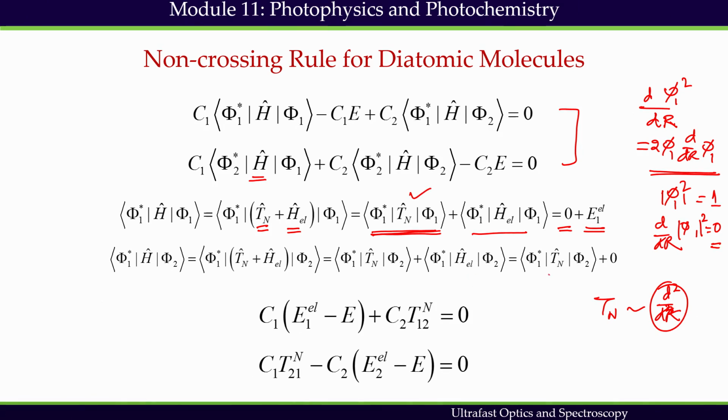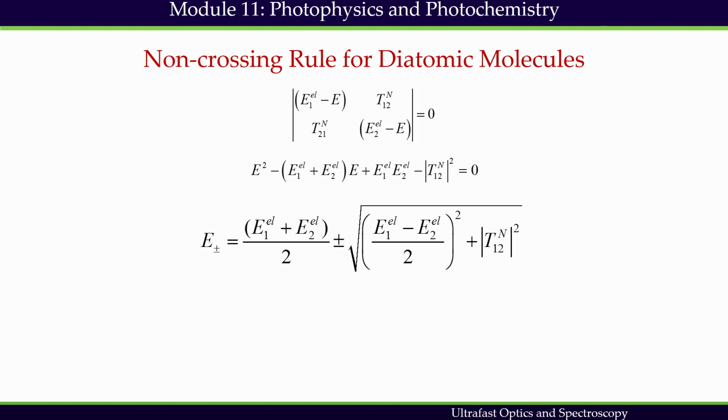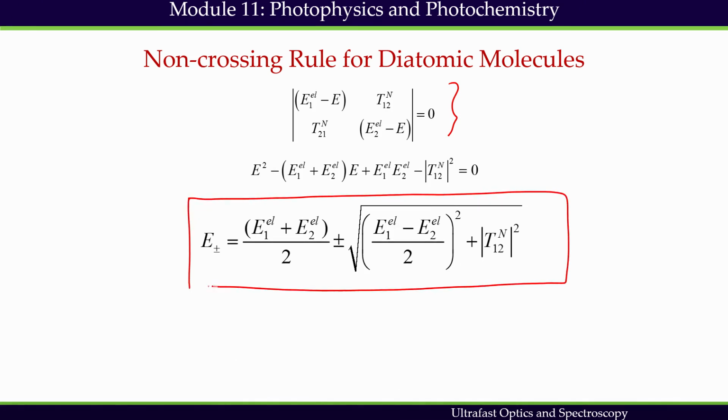Similarly, this term will also be 0, because here I have orthonormalization 0, but this term may not be 0. So finally, we reduce all these equations to these two linear equations, which can be solved. We can get a non-trivial solution for the secular equations. We have the secular determinant to be 0. And if the secular determinant is 0, then I have the final expression for E plus minus 1.